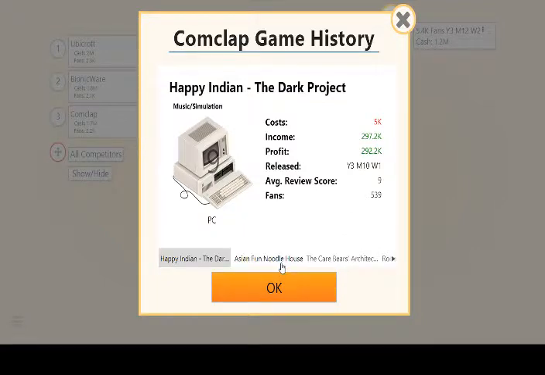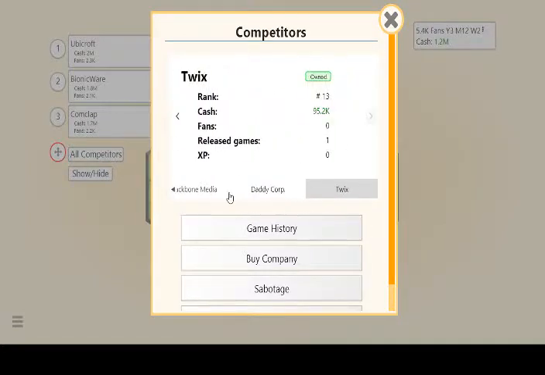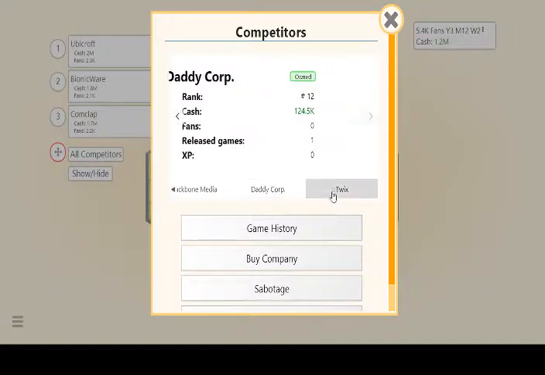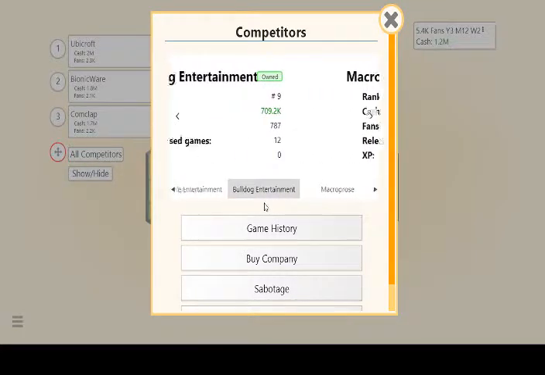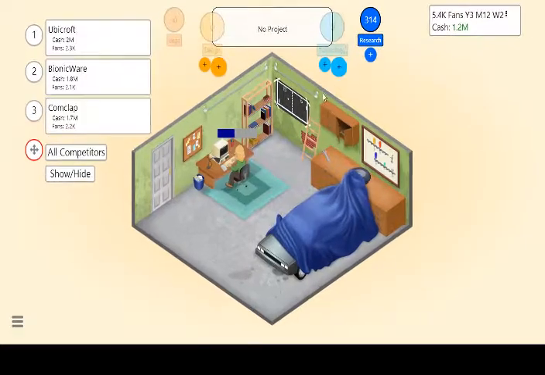It's because they've just created some nine games. Who's at the bottom? Hackburn Media, Buddy Corp and Twix. So all my companies are basically at the bottom. I'm not going to buy any more.